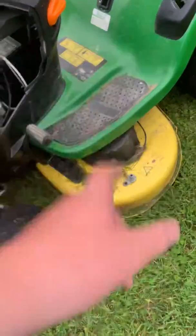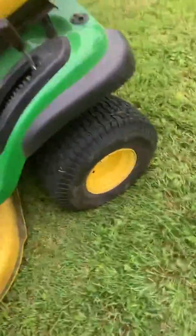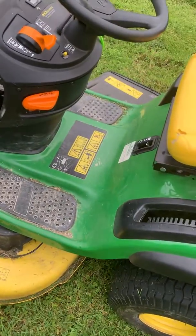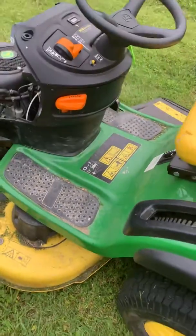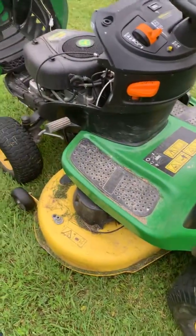I grease these two. I also grease the spindles, the bearings for the blades. It's a bit of an awkward one, so I did have to buy a special grease gun for it with a metal pipe, a straight pipe, because my other one was a floppy rubber material, and that was no use, because in there you need to grease and it's a very tight space.